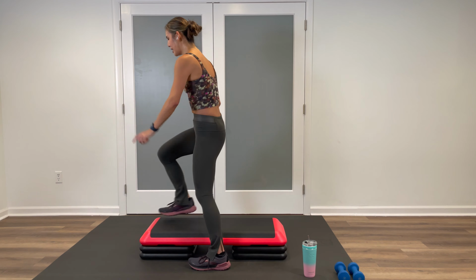Whew. Grab a drink. We're actually taking it down onto the ground with your weights and your bench. And if you like an optional mat, grab that as well.